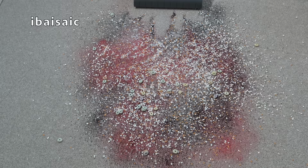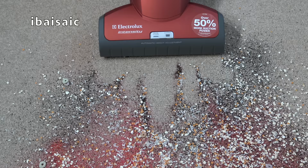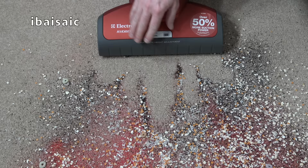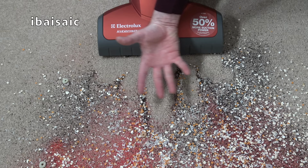Wow. Now, I had to show you that because I've never seen that happen before. Not with any vacuum, not with a Kirby, not with a Hoover Concept one, not with a Hoover Senior or convertible. Look at the pattern it's made. Can you see? When I turned it on, before I even started moving it, all of the dirt started running for its life. I mean, it's created an odd shape.